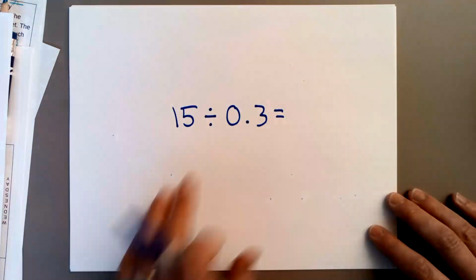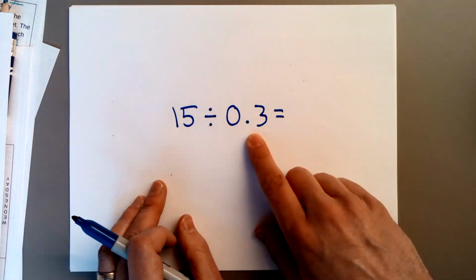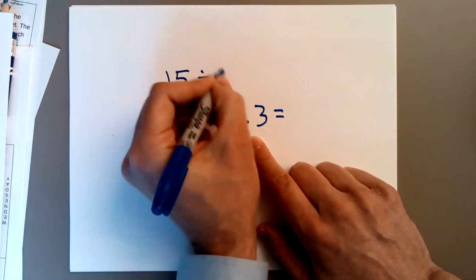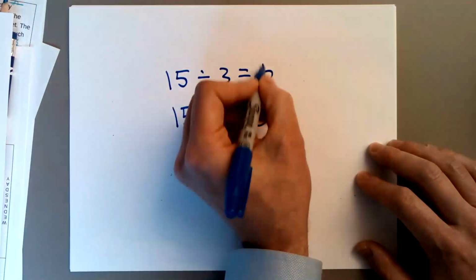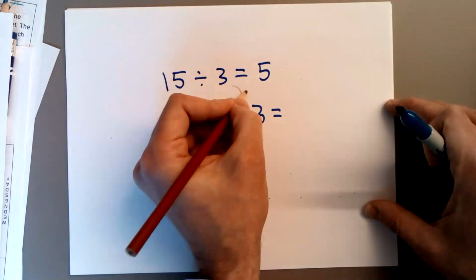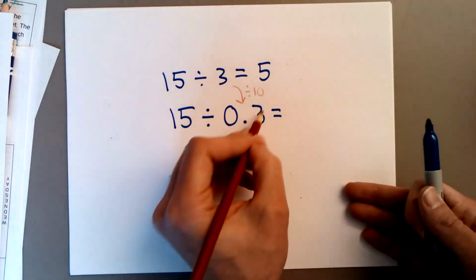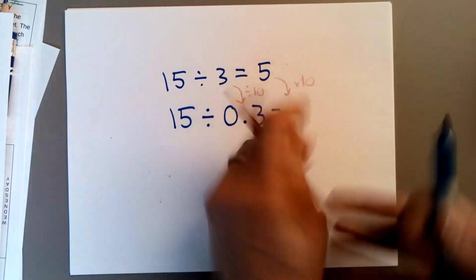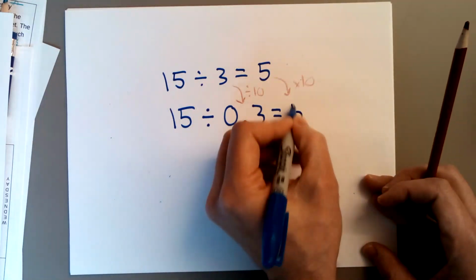So let's just practice this to summarize what you've learned. If you're trying to do 5 divided by 3/10ths, one way you can think about it is, okay, let me just think about it as whole numbers. 15 divided by 3 is 5, but this divisor is 10 times smaller. So that means that I can fit more of these inside 15. So my quotient is actually going to be 10 times larger. And 15 divided by 3/10 is, in fact, 50.